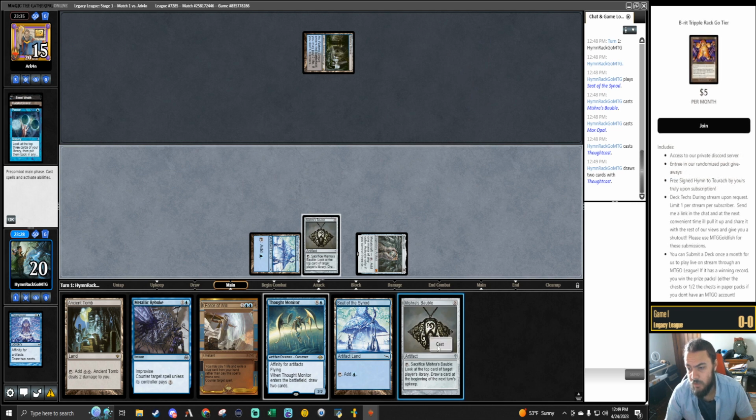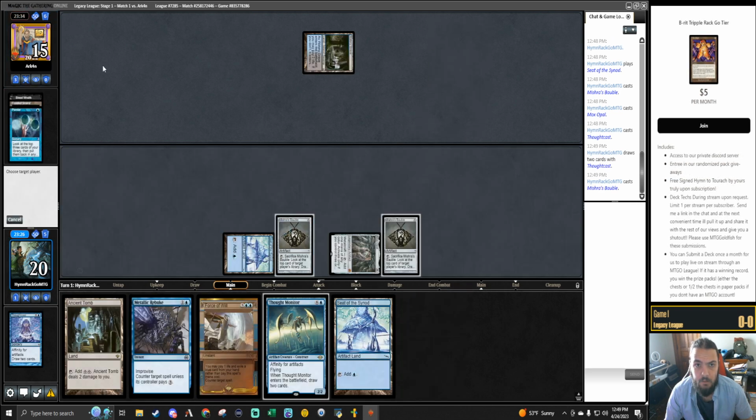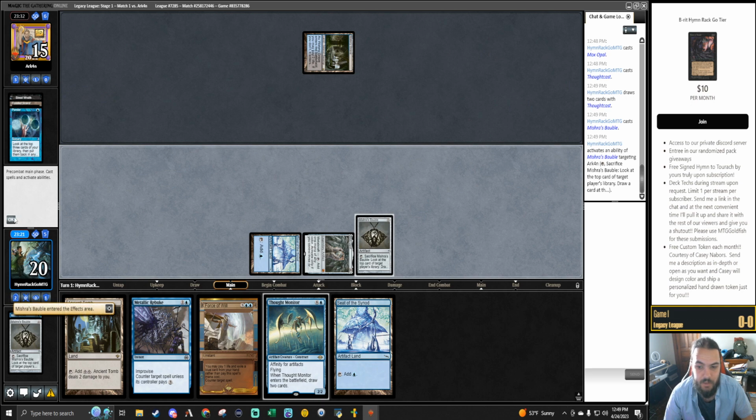We can go ahead and throw down Mishra's Bauble. We'll go ahead and check what our opponent's doing here. One Polluted Delta on the top of the deck. And we'll go ahead and pass the turn there.